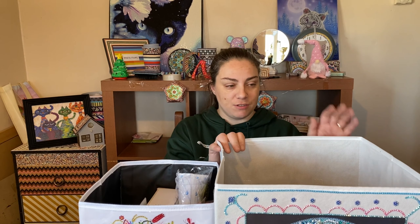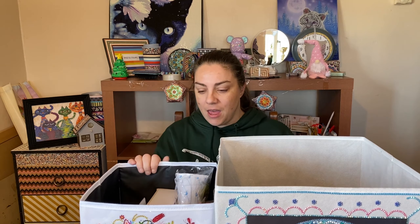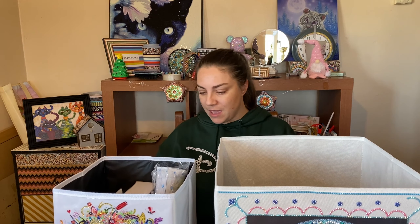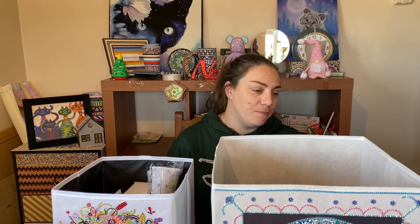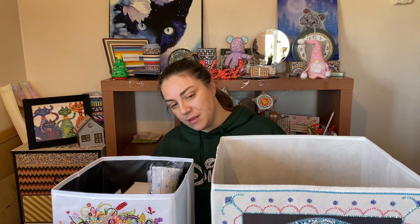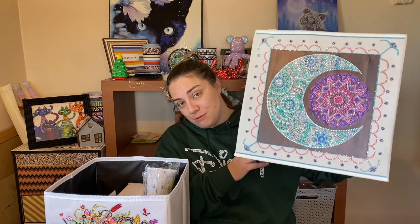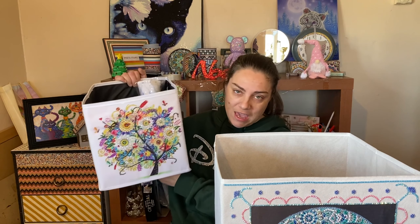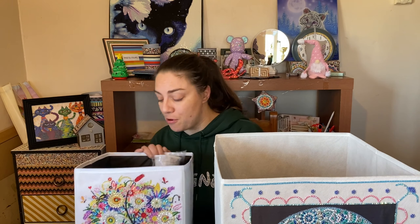If you want to do one of these storage containers on a budget, I honestly do recommend this. The normal kit one has a bit of a fake leather feel to it, while this one is just like a canvas-type feel. But for £1.50, stick your own diamond painting on, use some spares — you do come up with something really nice and it's a lot bigger as well. They do obviously have their pros and cons. With the kit one it all fits the cube perfectly, so it honestly depends on what you want it for.